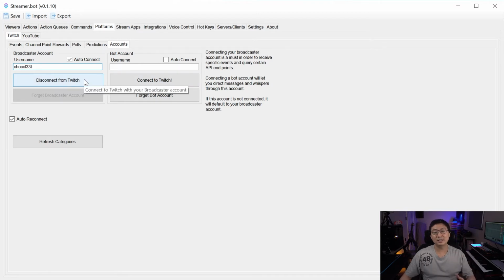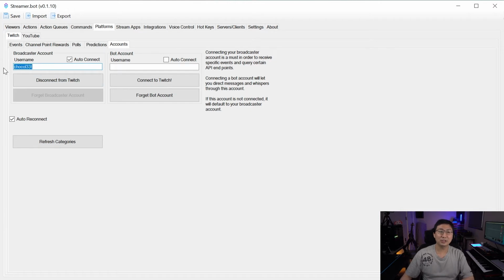And once you've clicked it, it will come up and ask you to log in to your Twitch account. Make sure you're using the channel that you actually stream from and not your bot account or any other accounts you have on Twitch. You have to use the one that you are actually broadcasting from. For me, that's Chocolate, so I typed in my username and password, and then a box will come up asking if I authorize streamer.bot to use certain features of the Twitch API. You have to authorize it in order for this to work. So click on authorize, and you should be done.